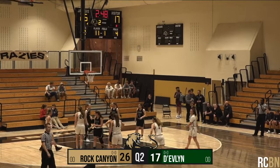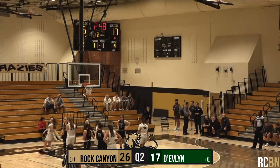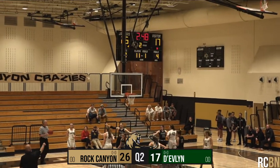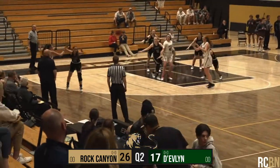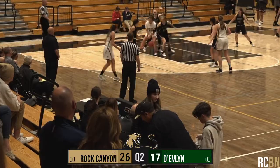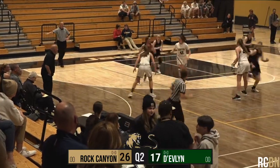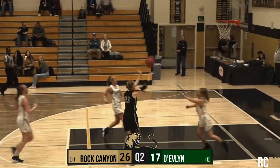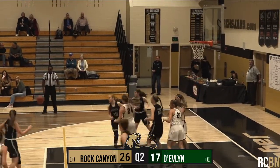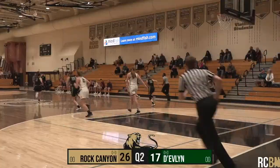She's been a huge part of this half of the second quarter. Since the 4-minute mark when she came in, she's gotten 2 points and a block and a steal. She's been looking good. Rock Canyon tries to dump it in, but here comes Devlin. Devlin Scaturo drops it back, but she'll miss the mark. And here comes McEwen.